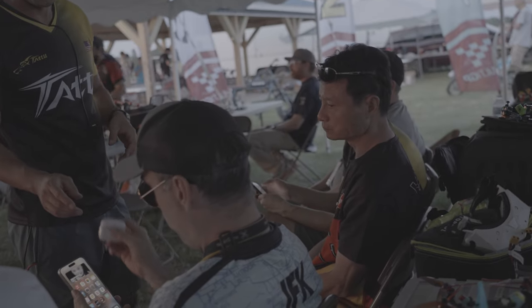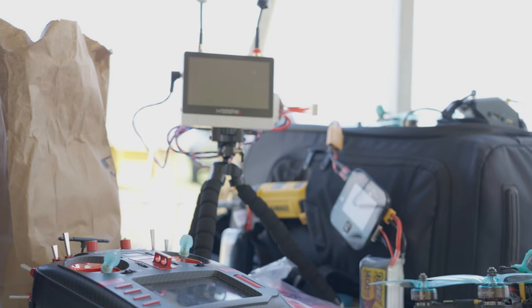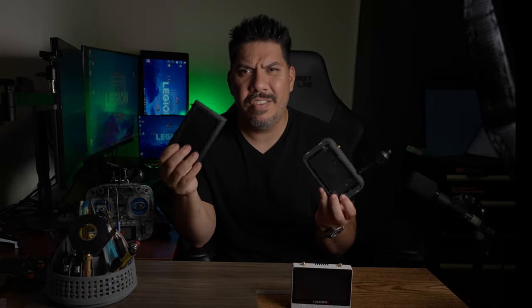Let's start by talking about all the things it can replace. For a $175 cost, it is absolutely not cheap. But if you think about what it does — here's an analog FPV monitor I keep in my pack at all times, and here's an HD zero monitor, the screen that can pop off the Emax HD0 goggles. That would cost you about $250, and the analog monitor about $60 to $90. So grand total, almost $350 to $400 to accommodate viewing HD0 and analog by having two of them. This device replaces both for pretty much half the cost.